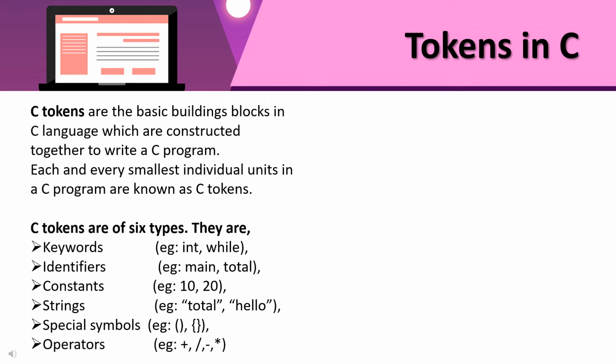And also used here are tokens like special symbols, such as braces, percent, etc. And the last is operators. An operator in C is a special symbol used to perform functions. The data items on which the operators are applied are known as operands. Operators are applied between the operands. Depending on the number of operands, operators are classified as unary operator and binary operator. Binary operators are also classified as arithmetic operator, relational operator, shift operator, logical operator, bitwise operator, conditional operator, assignment operator, etc.